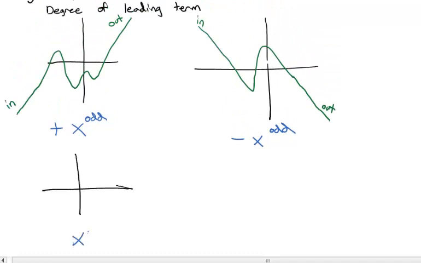If the exponent is even and positive, it's going to look a lot like our x squared that we saw. The catch is it's just going to wiggle a bit more. It's going to come in, wiggle around, and come out. It's going to come in from the top and go out on the top.